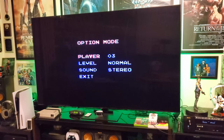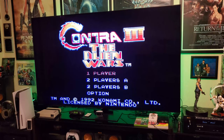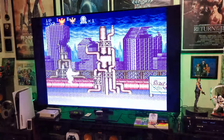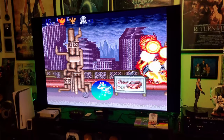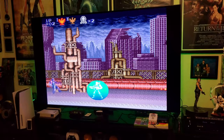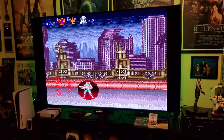I've got to say, it's just wow. The sound really rumbles with Contra 3. Now, I couldn't believe how much bass was being produced when I was playing this game. So when I cut back to the sub and show you, it should be shaking quite rapidly, and it does use a lot of bass, this game.